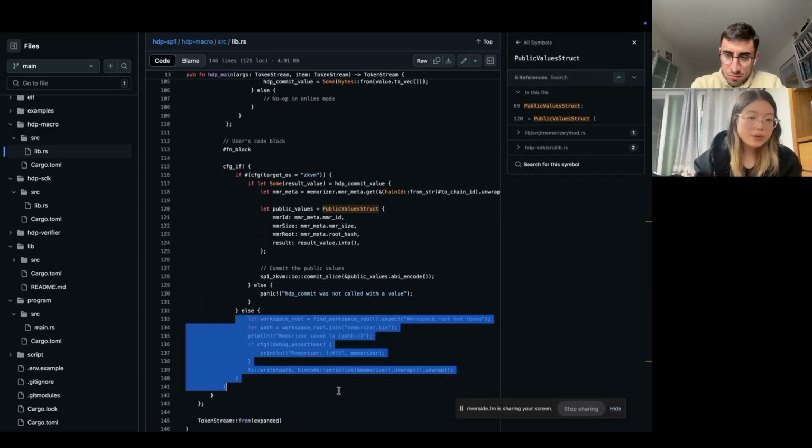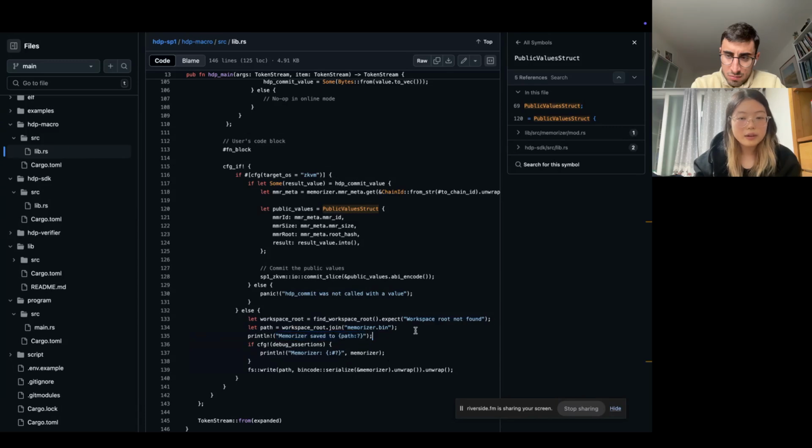In online mode we are just saving it as a memorizer file, which is the second step I just mentioned, the pre-processing step of generating the input file of the zkVM program.